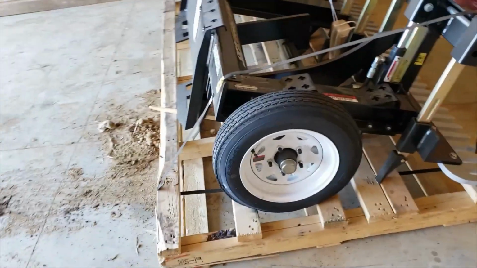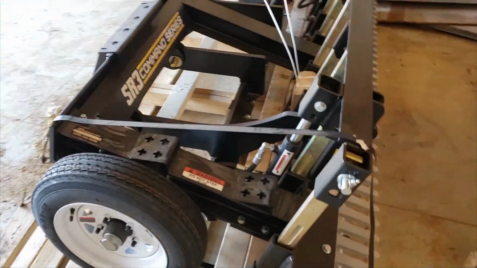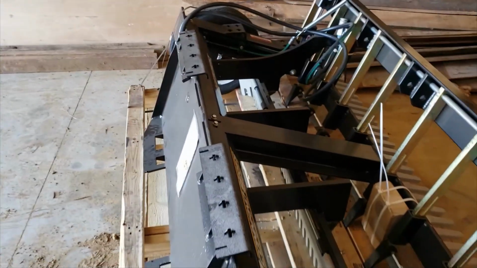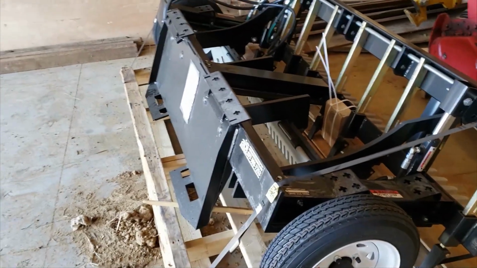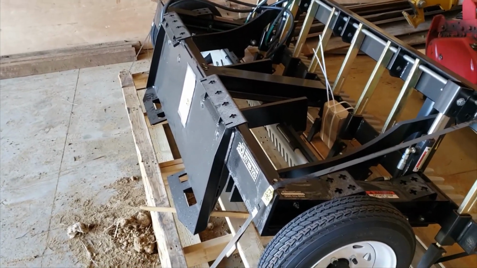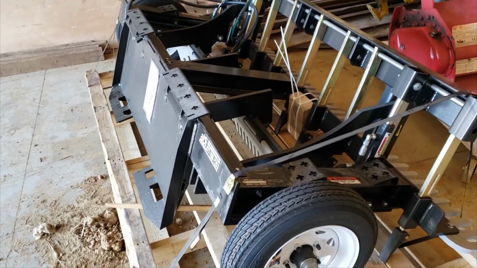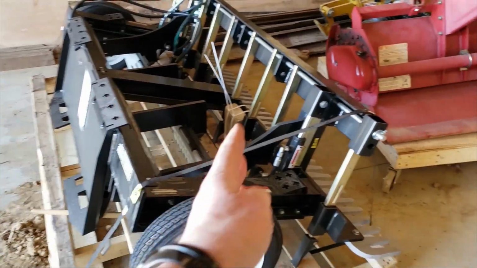All right, here she is. Time to unpack it. Looking forward to getting some dirt underneath it. This thing is supposed to combine a box blade, a land plane, and a power rake. It combines all three of those properties. It's a three-stage function here.